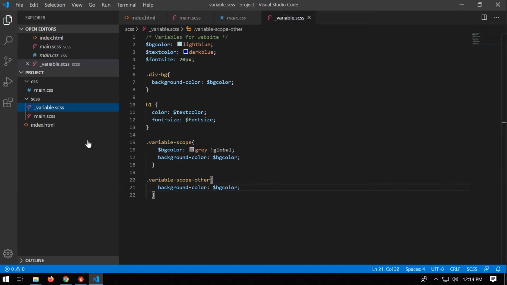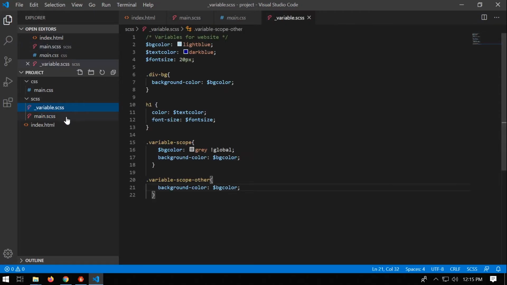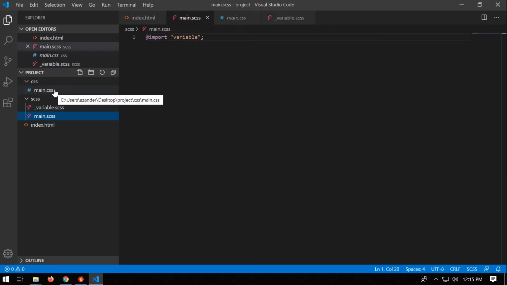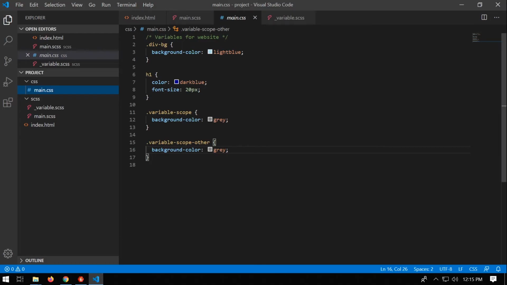Okay, so far we've created some imports. So we've got this main file, and we're importing this part file, variable, excuse me, and you can see that's then being processed into this file here called main.css, and our index page is utilizing main CSS to display the information on the page. So we then had a look at variables.